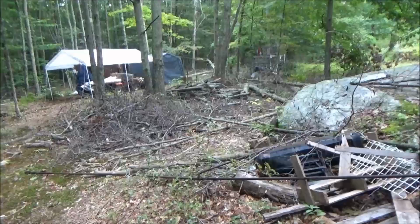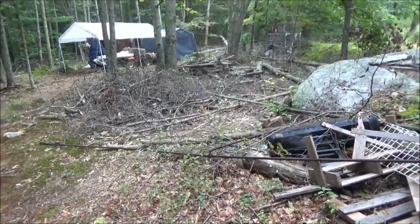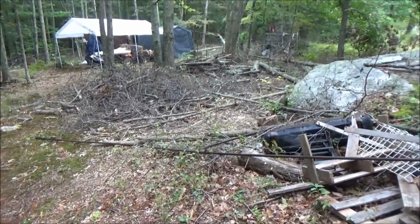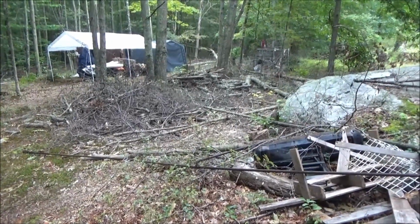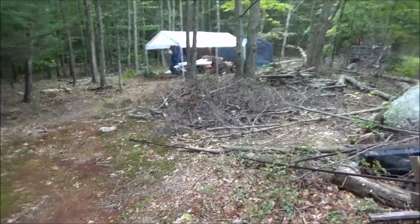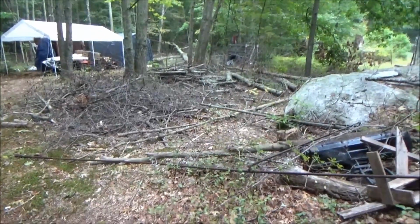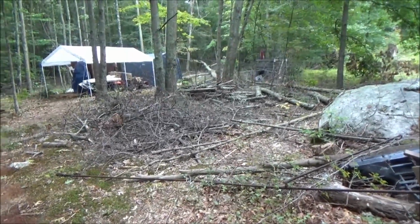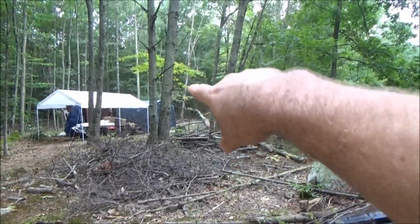So I put a bit of a dent in it. I think you can actually see the path there that I cut through. A little bit of wood done. And I've located some dead standing wood, some dry standing trees that I'm going to be marking for emergency burning if needed. What I'll be doing, I'm going to finish cutting up everything that I downed this spring, and it's been sitting on the ground curing all spring or all year. And I've noticed that, of course, some of the really big ones, like that big fat down tree out there, never cured.